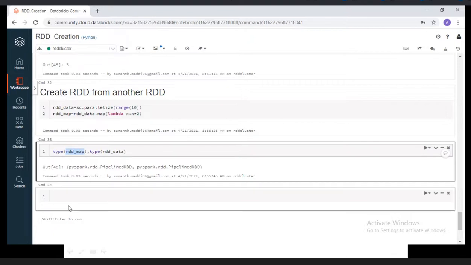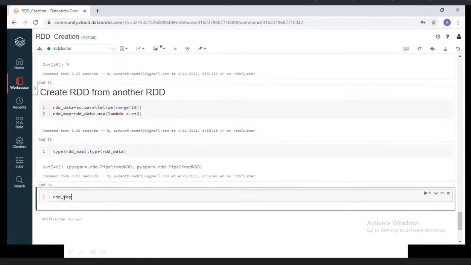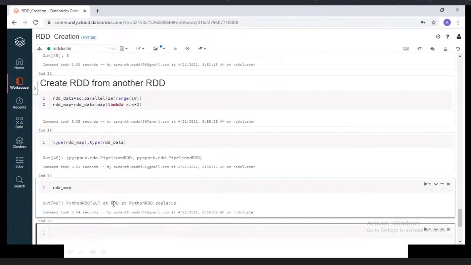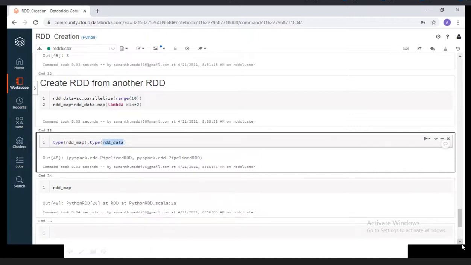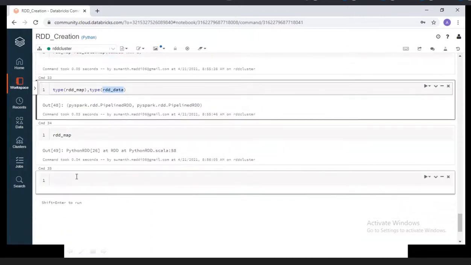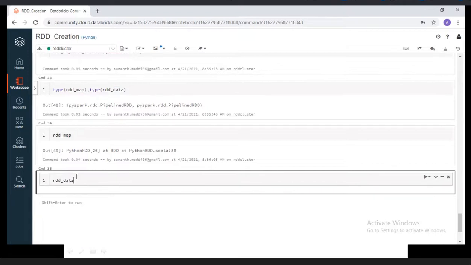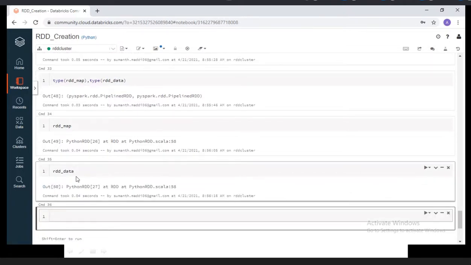Map is also a transformation, not an action, so you're not able to see the data in rdd_data either. These are transformations with lazy evaluation.